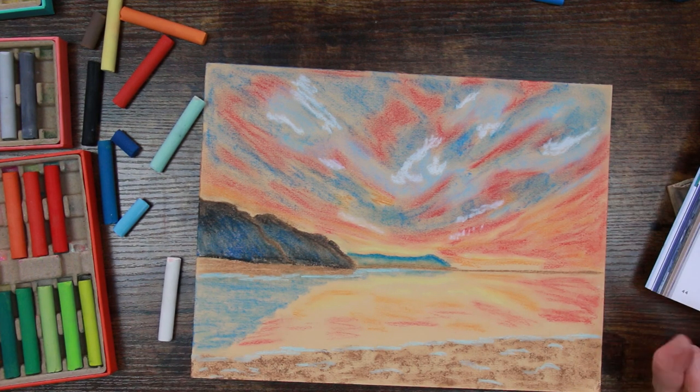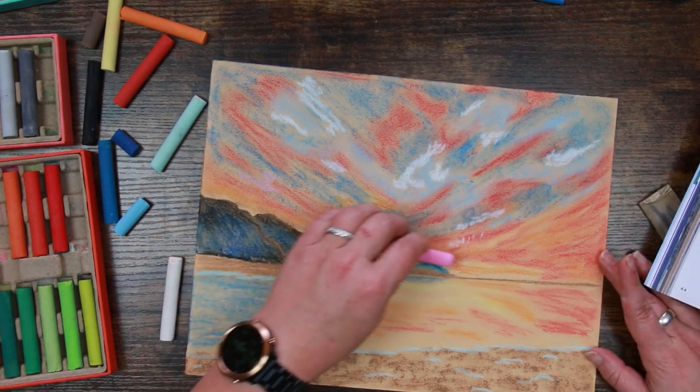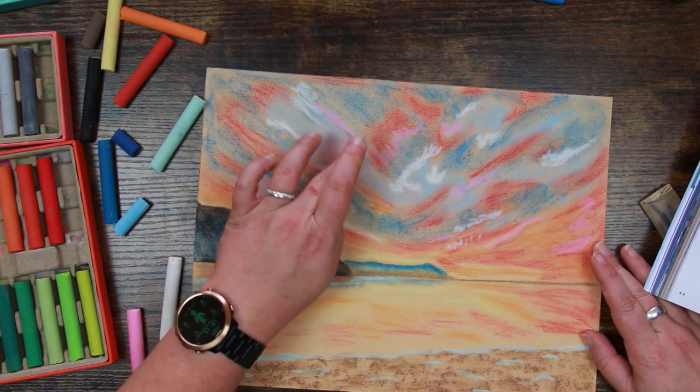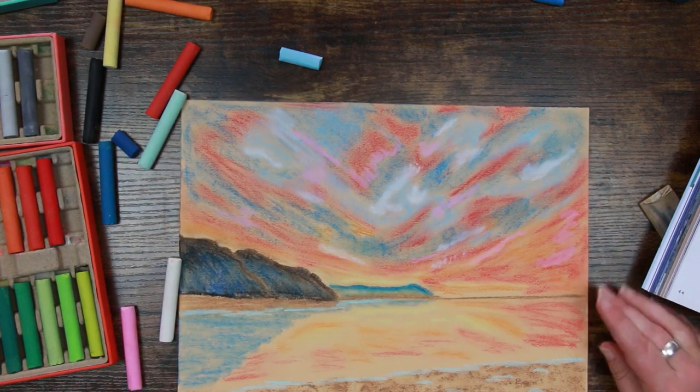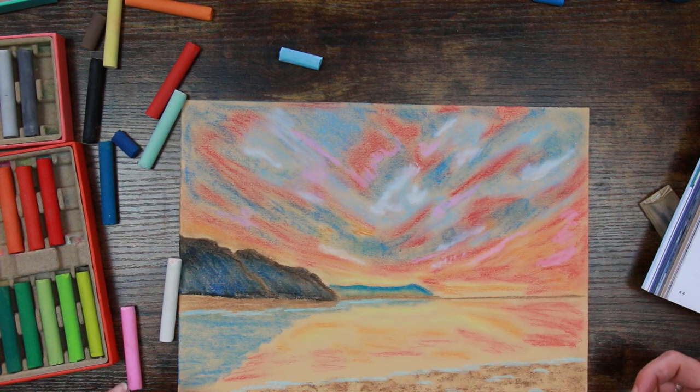Now, pink. Oh, my. Right, let's take this pink. Why not? This is going to need more layers of yellow and orange built up as well, definitely. Okay, I think this needs a lot more layering. I'm not convinced about this at all. I think it looks very unfinished and very amateurish.